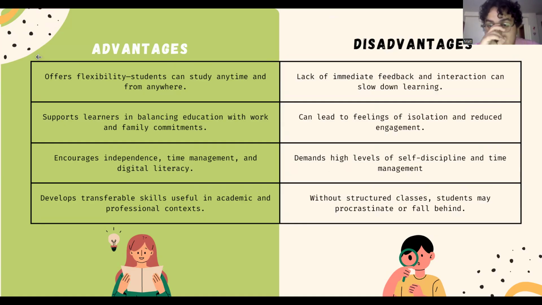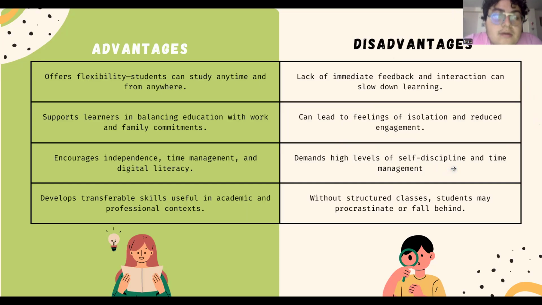study at any time. But this is problematic at the same time, because a disadvantage is that you lack immediate feedback and interaction that can help learning. As you know, some of us learn best by interaction. This is very important because we need someone that actually helps us at the time. But when this doesn't happen, we can lack feedback, and this can make us learn in a slower way.